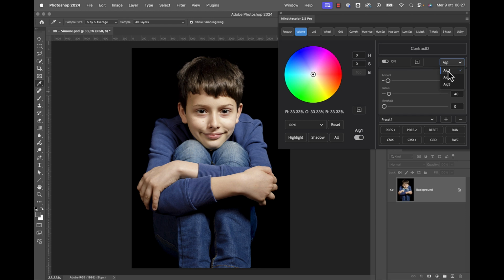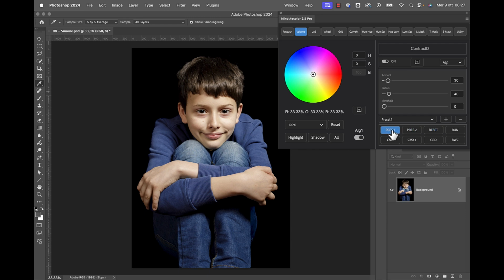The first, ALG1, works on light areas. The second, ALG2, on dark areas. The third one is particularly interesting. ALG3 differs from the traditional approach. It divides an image in areas of a given size and can produce excellent results. At the bottom, you may find some presets if you want to quickly check how this section works.